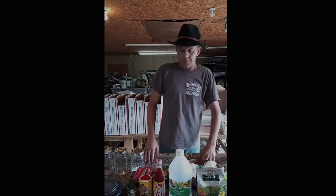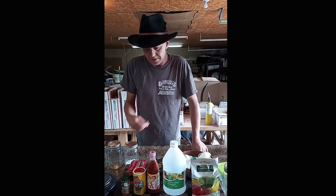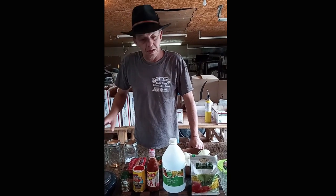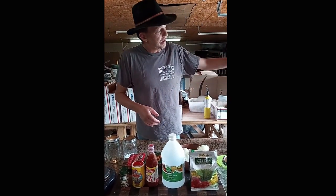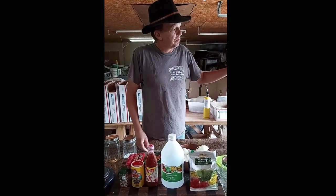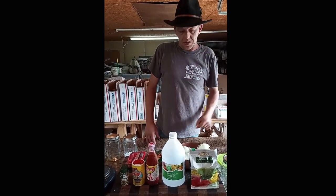Alright guys, we're back. We're gonna be making some snacks right here that keep for a long time. You can just snack on them at the still house, go hunting, or wherever — I usually keep them in the truck. Our experiment's working perfect. The water around the inside corn pot is 203 degrees and the corn that's cooking is sitting at a steady 165 and moving up. It's heating up slow but it's cooking, and I don't have to stir it that much or sit there and watch it.